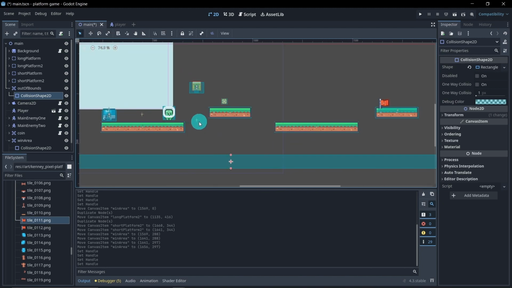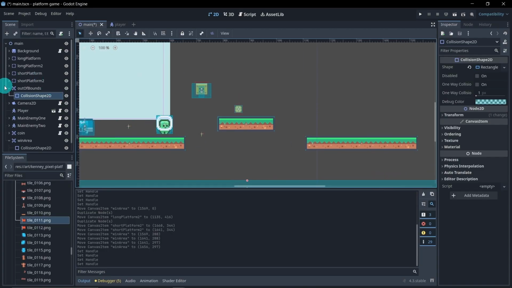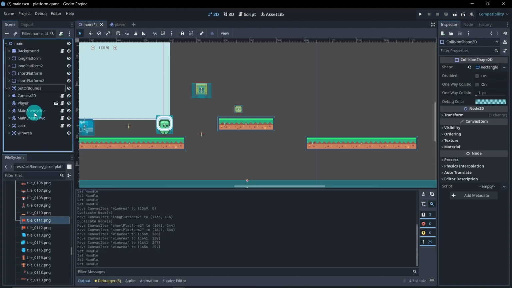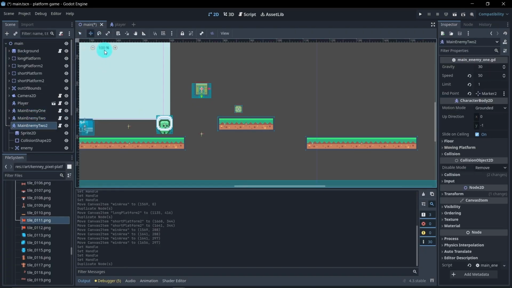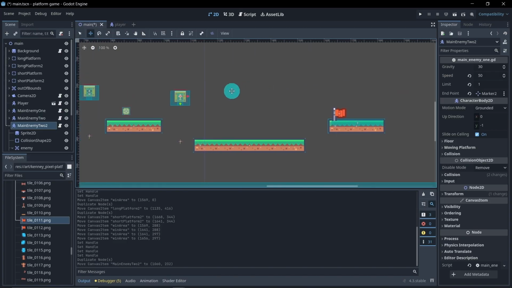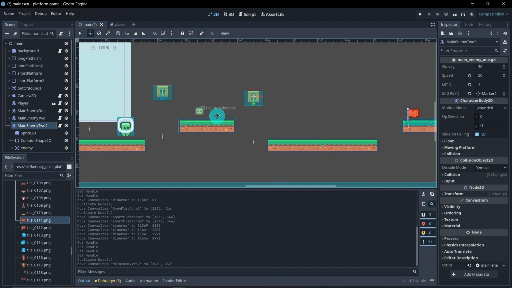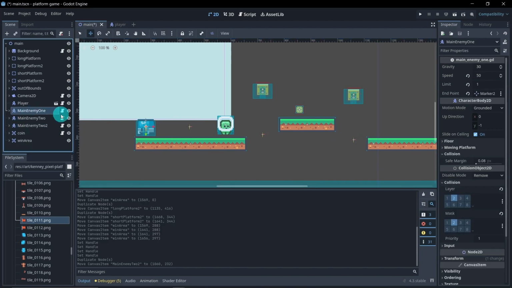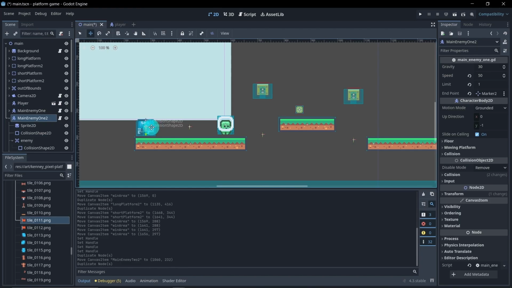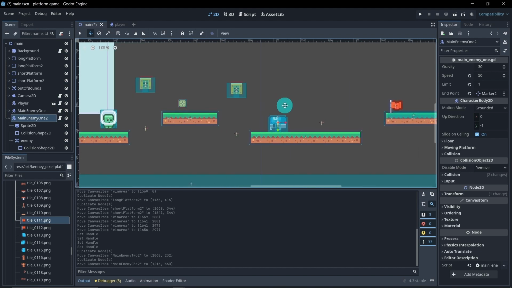Perfect. Awesome. I like it. Maybe we want to add a couple more enemies. We could do that too. Let's take our other enemy 2, Control D, and I'm simply going to move him right over there. Perfect. Maybe we could add one more beetle guy over here. Let's take this enemy, Control D, bring this guy, make sure it's matched up still, somewhere like there.